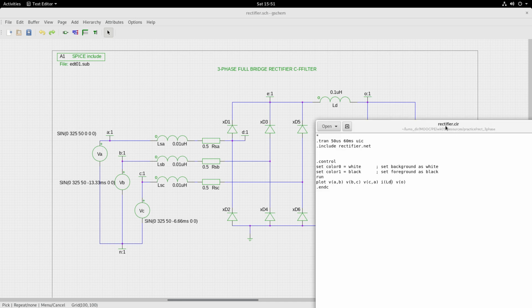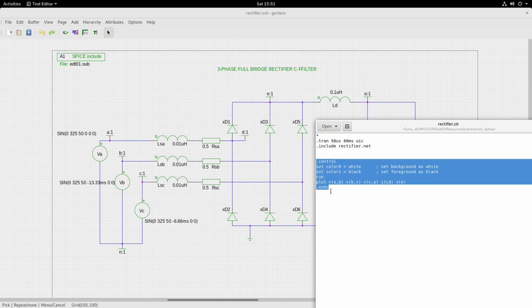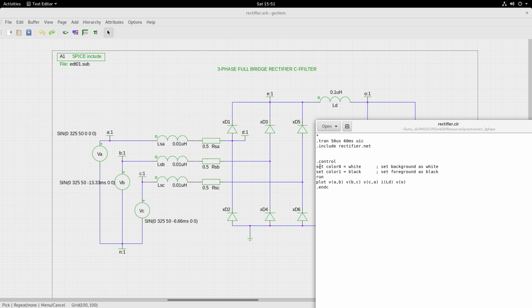I have opened rectifier.cir. These are the standard tran statement, and I include the netlist statement. I have included between the .control and .endc the control statements to be operated within the ngSpice environment automatically. I am setting the background color as white and foreground as dark black.